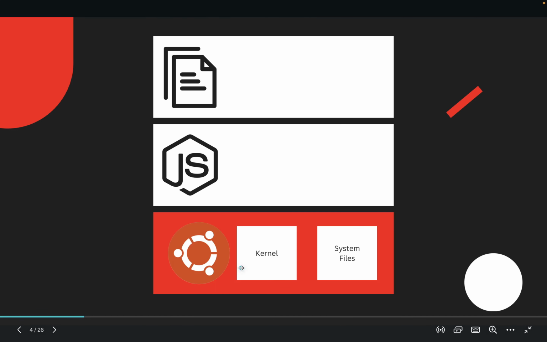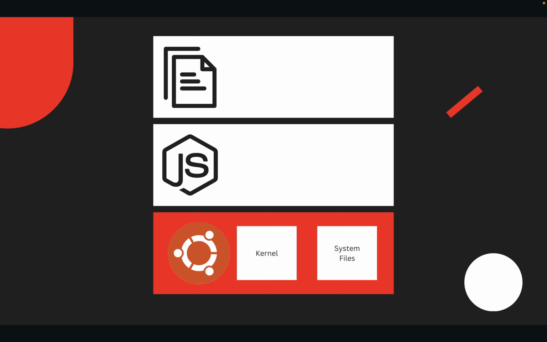Now, in this case, there is a complication: whenever you try to install your application on a new server, you have to ensure that all the dependencies, like Node.js here, are installed on the server, and only then can you run your programs on top of that environment. This is a hard requirement you have to follow if you want to run your application. Here, we only have Node.js as the dependency.